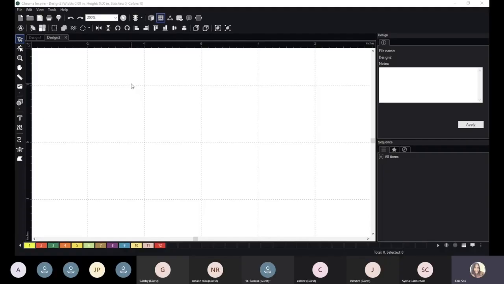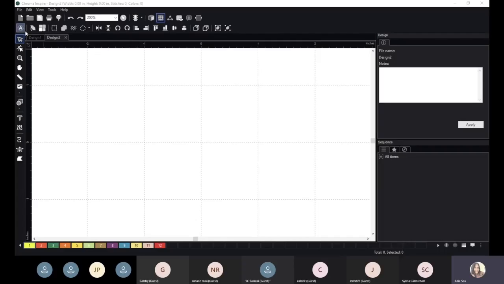What we're doing when we're digitizing is usually taking a file that we already have, like a JPEG, and then creating the digitized version. So we're creating these stitch paths. It's not just a matter of opening a file, clicking convert, and having it be perfectly done. It doesn't work that way.